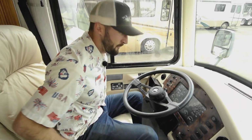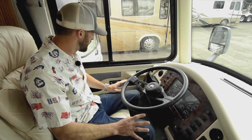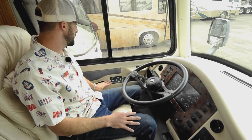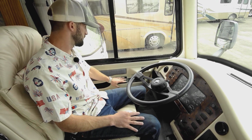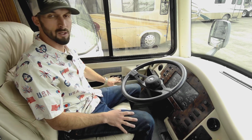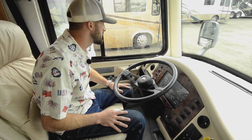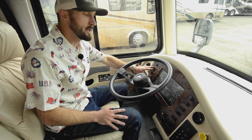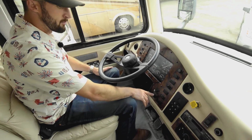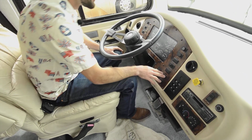As I mentioned on the outside, it's a Freightliner chassis on here. All your simple controls are laid out very clearly. It's an HWH leveling system here, so you just nice and easy level it out. It's all hydraulic. HWH is still making most of the products out there for motorhomes, so easy to work on if you need to. Heated and powered mirrors here. Battery boost is nice. That'll tie your house and chassis batteries together to jump them either way. You can preheat your motor with this. Your generator starts, everything here.